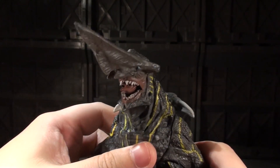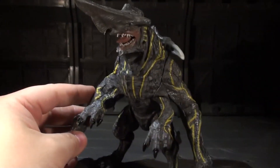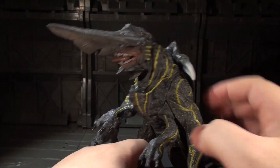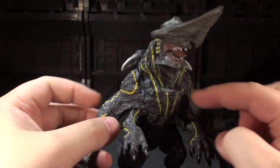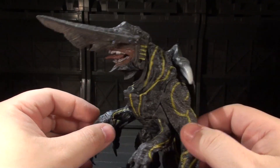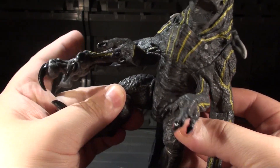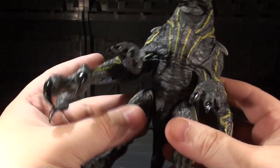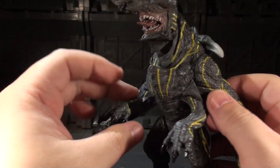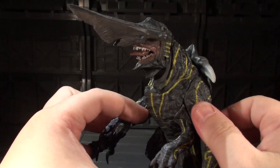Am I mad about this like I am with some of the limitations on Gypsy Danger articulation? Not as much, because I don't feel like this toy is misleading me. This looks less like a limited action figure, and more like a kaiju vinyl that has bonus articulation. Because he doesn't have a lot of points of articulation, they were able to get the sculpt to look pretty damn cool. I will say that wasting a parts count on a ball joint system for what is essentially a cut V-crotch is kind of silly. And these two arms don't move at all, and I think that sucks. These should move somehow — even if it was just a little ball joint, a little swivel, or even a wire — these being static kind of is a bummer.